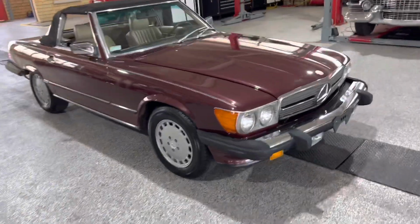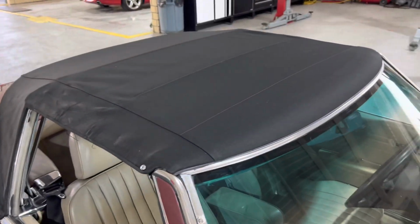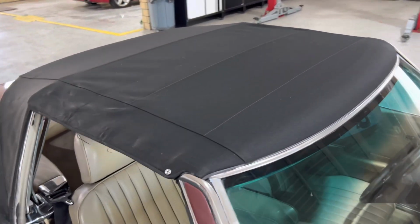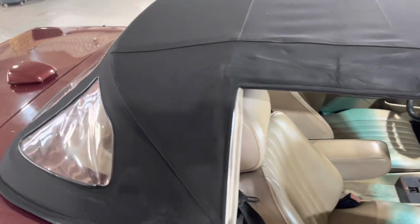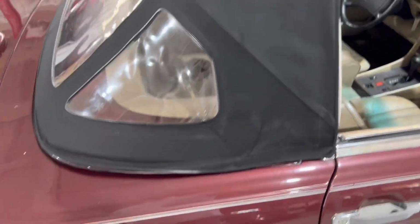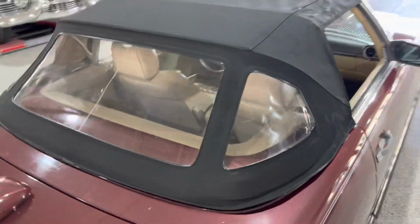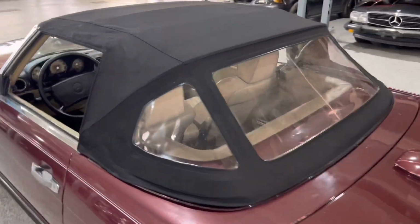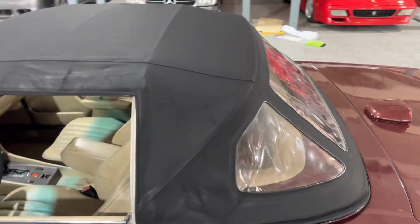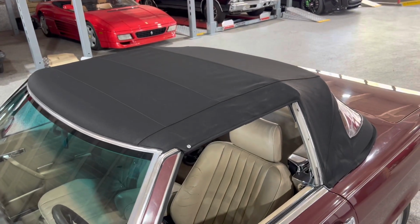All right, let's go ahead and get in here. So it's been stowed. To be honest with you, this is the first time we've actually pulled the hardtop off the car, and was pretty happy to see this come out. So a little bit of wrinkles in it that'll kind of soften up a little bit when it's up there, like on the windows and everything. But look, windows are nice and clear. The top is in really good condition. That's nice to see. So there is the soft top. I'll go ahead and drop that down and show you the interior.